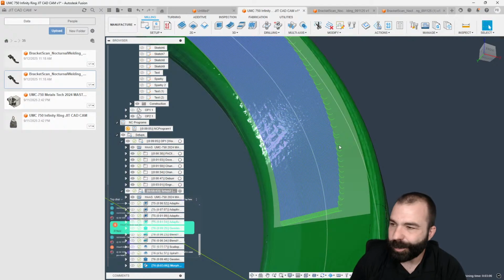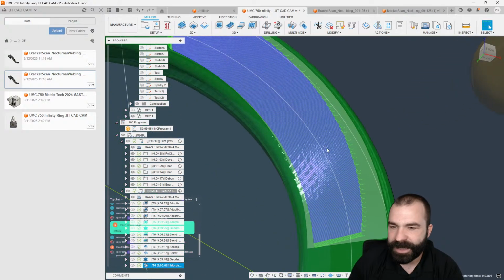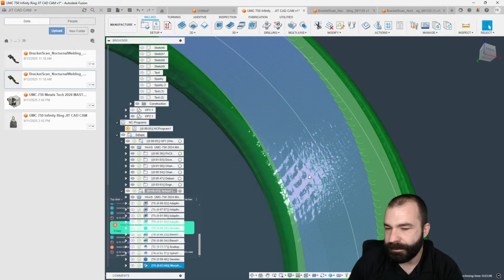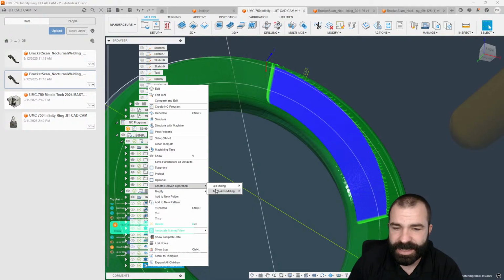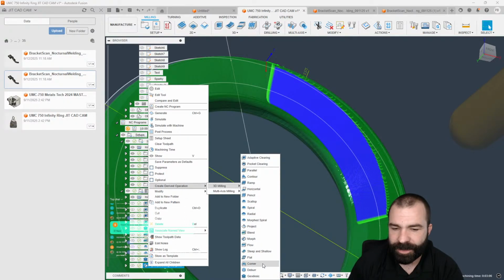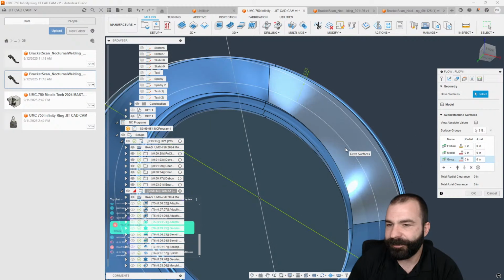Now, one thing I would say is, as you're seeing, because the surface is changing size, with that being said, I would actually maybe go for more of a flow toolpath. So again, this is just, in my opinion, if you go down and actually look at a flow toolpath, the nice thing about a flow toolpath is it's going to do kind of like more of a fan motion, if that makes sense.